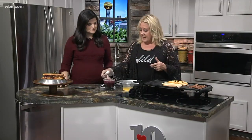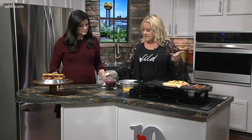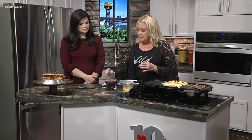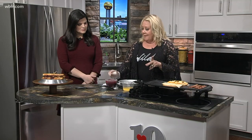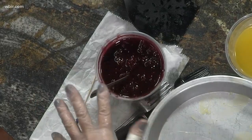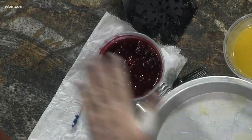So for this one, what happened was I had a bunch of blackberries from the farm that I buy stuff from over the summer. I had them in the freezer and I started thinking, what could we do? Because it's kind of a summer fruit — what can I do that would make it like a fall flavor? So I cooked these blackberries down in sugar. Normally in the summer I would put a little bit of lemon zest in them for that light summer flavor, but these I actually put in a little bit of orange zest and a little bit of cinnamon, just to give it a warm feel for fall.